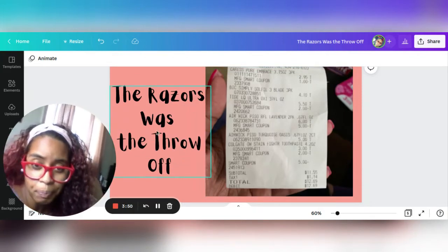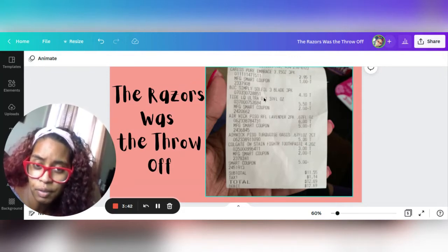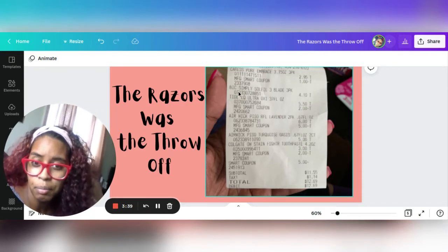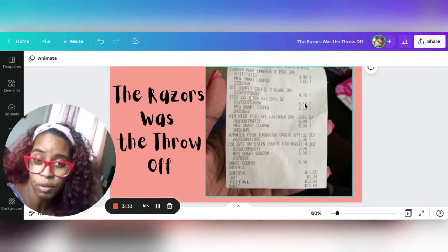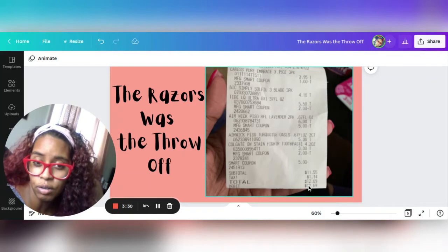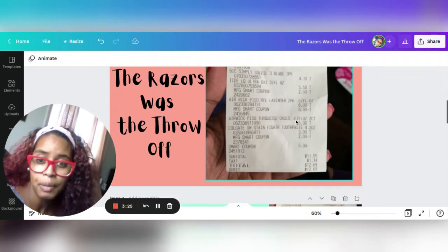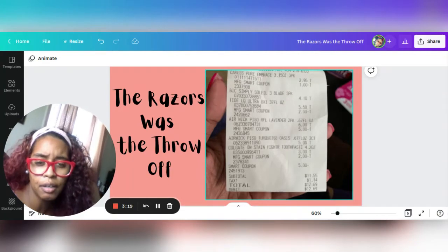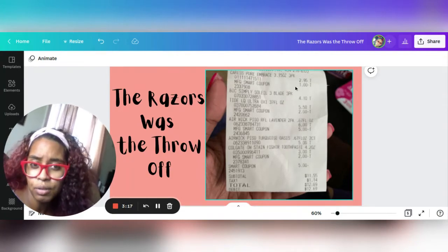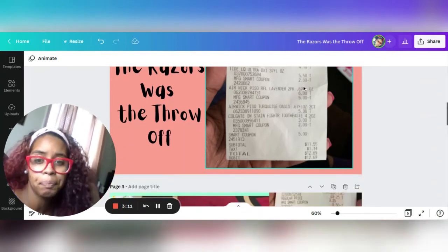These were not the correct razors. As you can see on the receipt here, if you have a coupon, it's going to say MFG underneath of it, and it's going to say Smart Coupon. The Bic Simply Solio 3-blade 3-pack did not come off, so that was $4.10 that added on to my total. Remind you, this was supposed to be $7.75. It was not. So sometimes it's okay to just alternate, and of course adding the Caress on made me pay $1.95, so that wasn't bad.